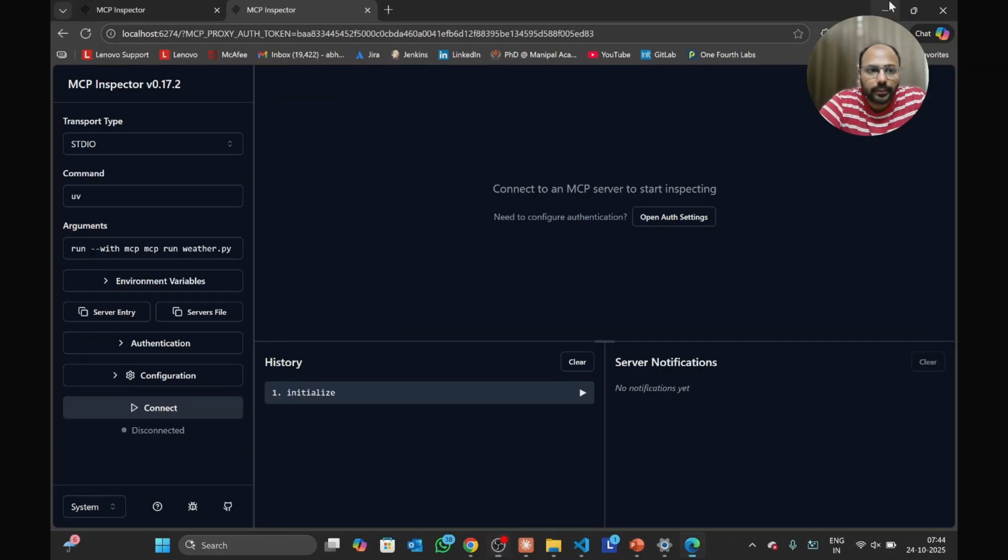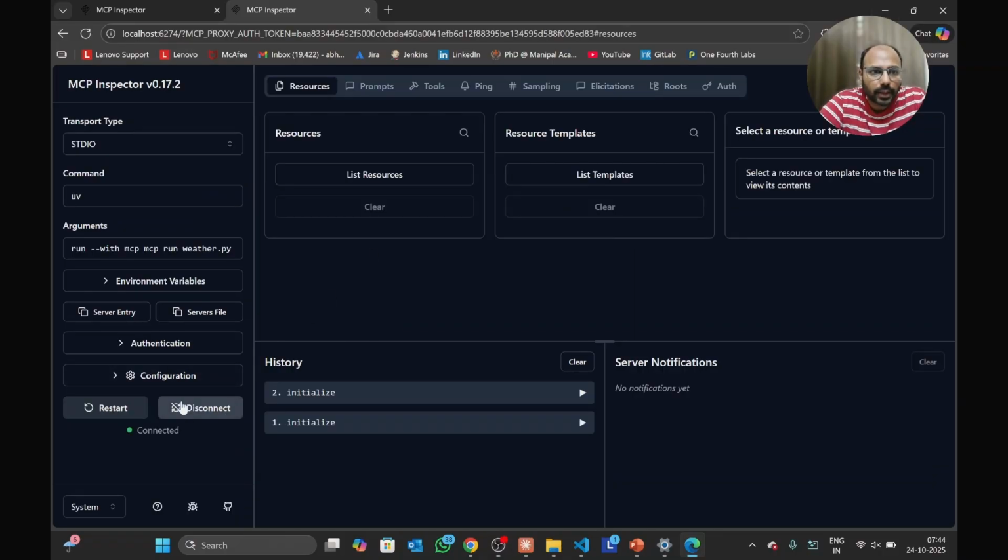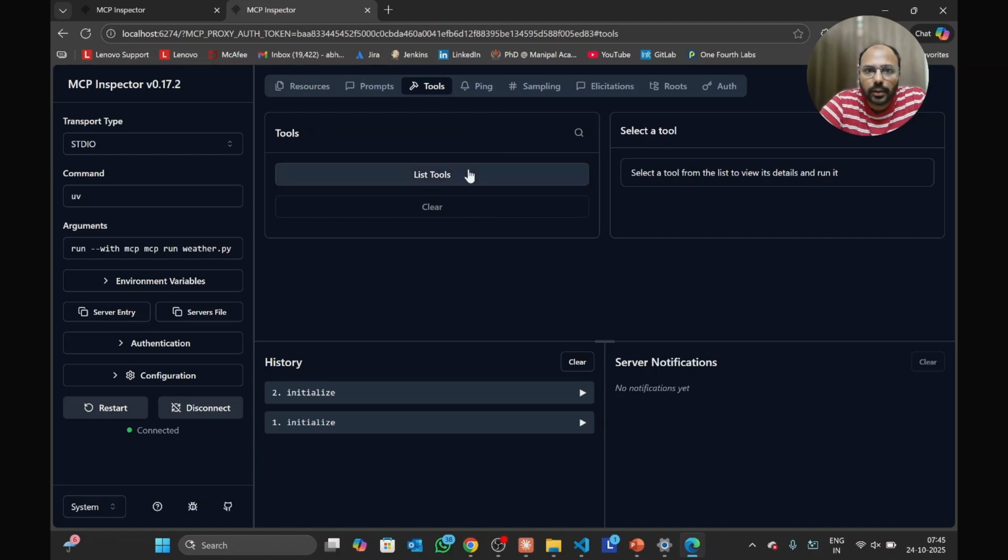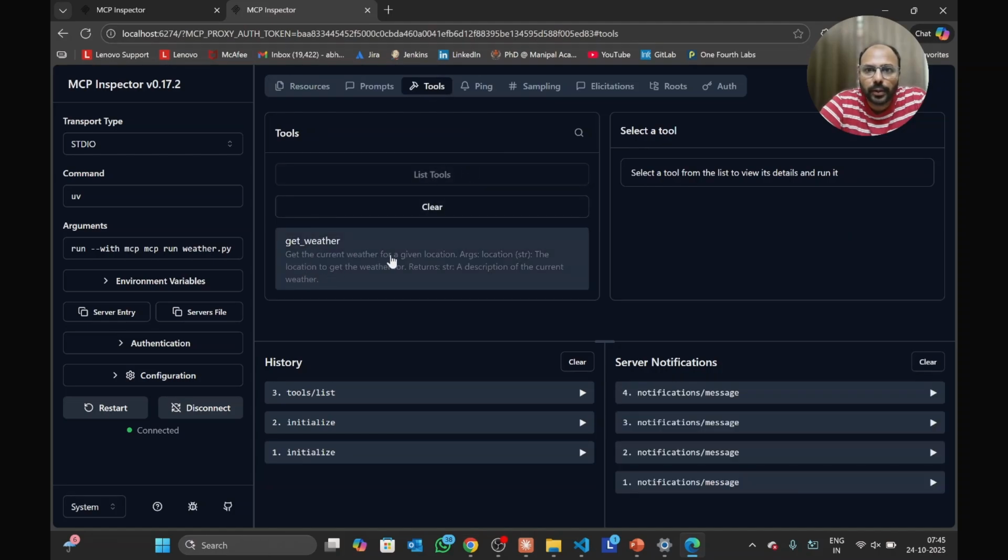Great. So it is started, but we need to connect it. And sometimes if you get an error, just restart your server. So you see resources, prompts, tools. Tools, list tools. So you see your tool here. Now you can query your tool also.